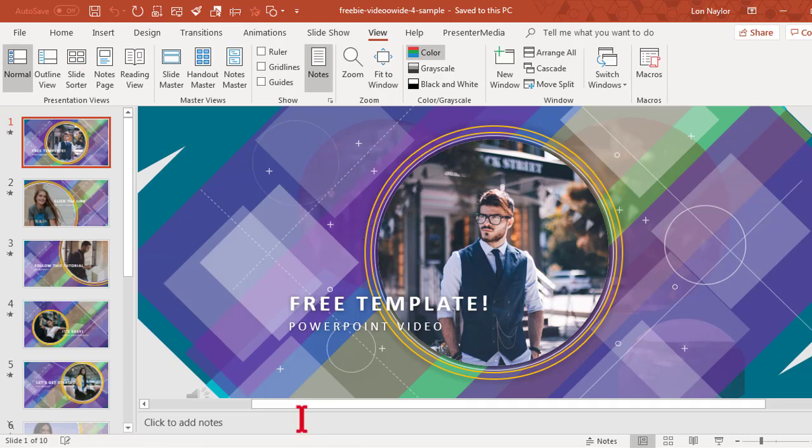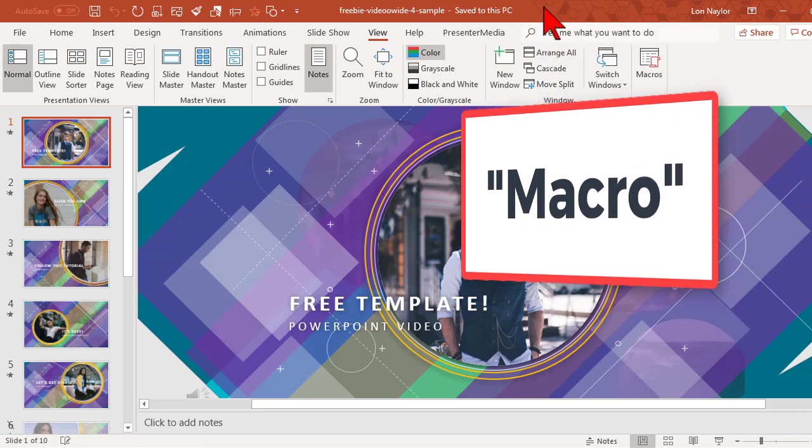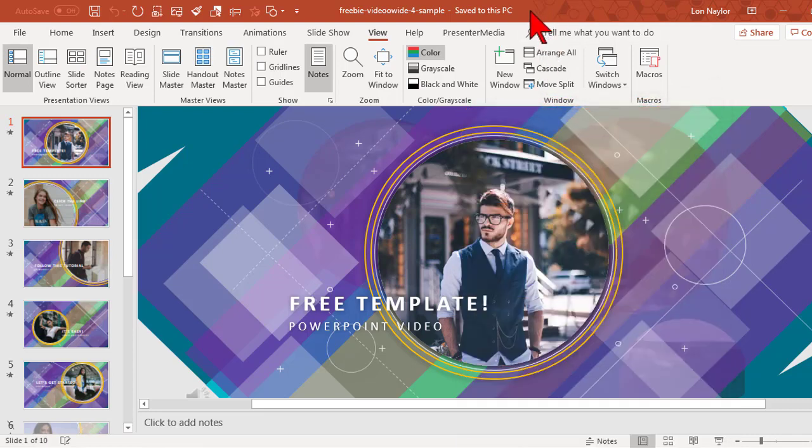Okay, so this is kind of a technical thing, but I'm going to walk you through it, so don't freak out on me here. Essentially what we're going to do is run what's called a macro that is going to tell PowerPoint in its computer codey language that I would like to produce this slide deck out as a video, but I want it to be 60 frames a second. And we'll see the details of that in just a second.